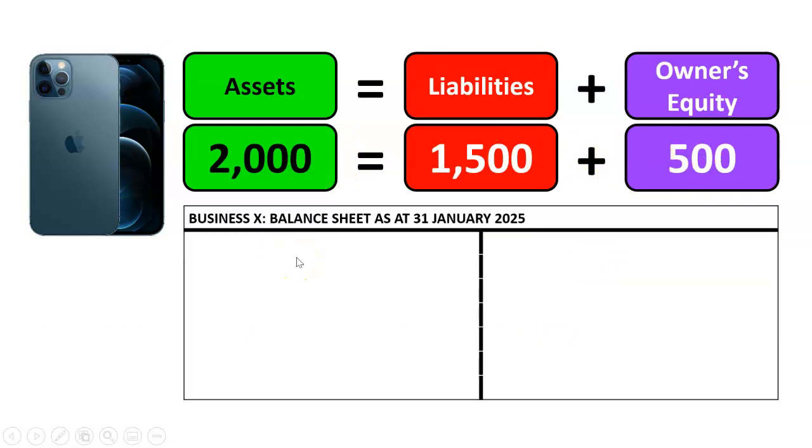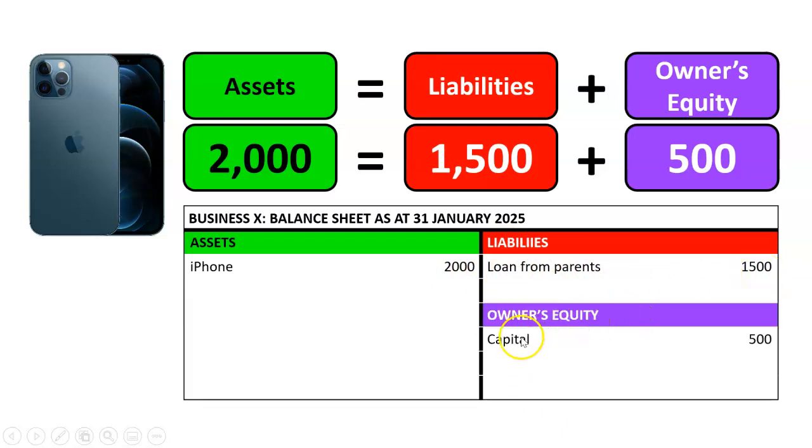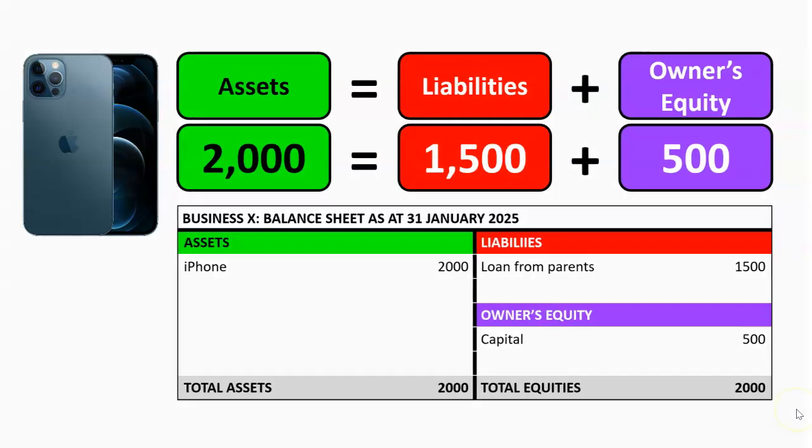Well, we could set that out in a little balance sheet just for the iPhone. We could say on the asset side here, we've got an iPhone, it's worth $2,000. However, on the equity side here, we've got our liabilities, which is a loan from your parents of $1,500, plus your owner's equity, which is your capital of $500. And what we do on the balance sheet is at the bottom, we total it up to kind of prove that it does balance. And what we say is this side, the total assets are $2,000. And over here, we say this side, the total equities are $2,000. So it obviously needs to be a little bit more complicated than that when we do a business. So it is going to be more complicated, but overall the principle is the same. This just will balance and it will match the accounting equation.